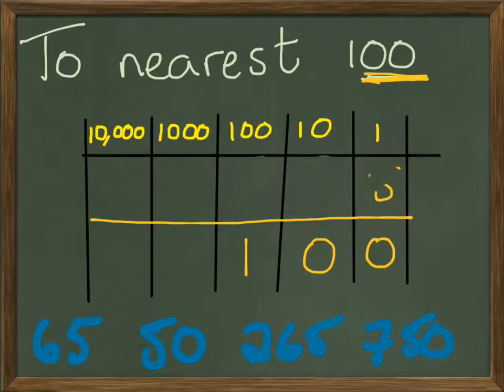So rub that out. And let's have a look at 50. Now, do we remember our rule? Our rule was that a 5 goes up. So 50, we've got to have another 0 there. So 50, the 5 must go up. So if I'm looking at 0, 5, 0, which is 50, the 5 has to go up, so it goes up to 100. So 50 is closer to 100 than it is to 0, because we're rounding to the nearest 100.